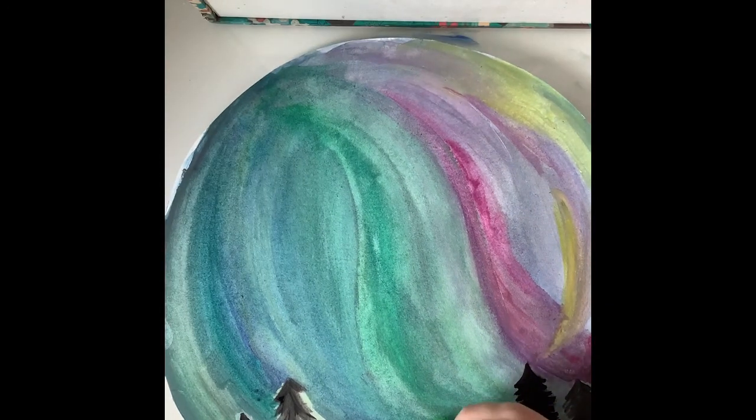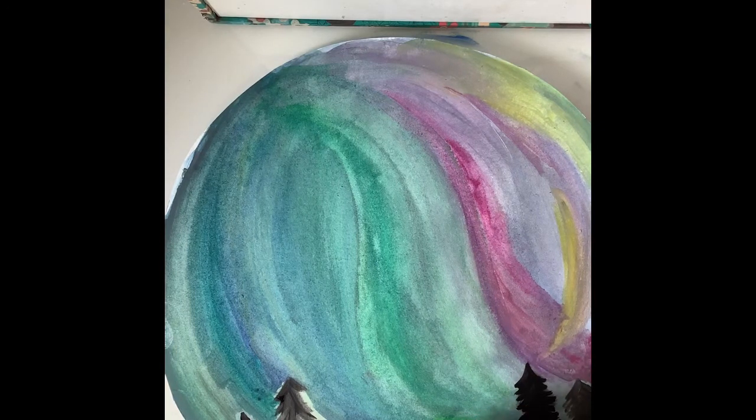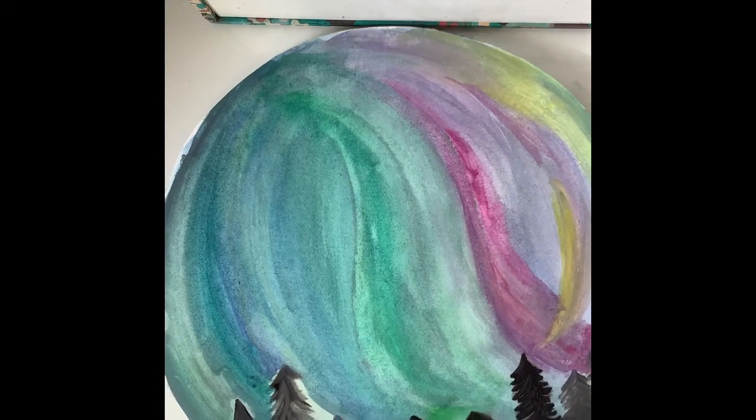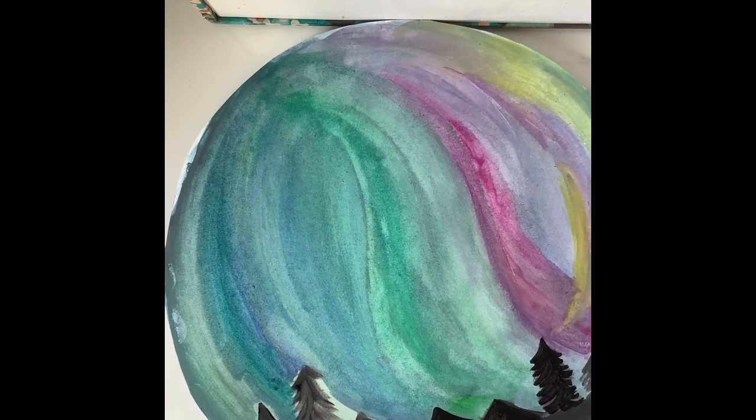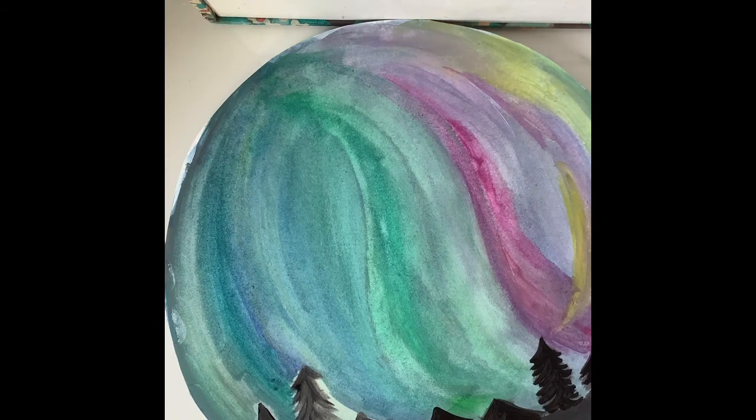So I'm using the pen over the top because sometimes with watercolours you need a couple of layers to get it pigmented and to get a colour that stands out. So I really wanted the silhouettes to stand out, so I used the black marker to help that out.